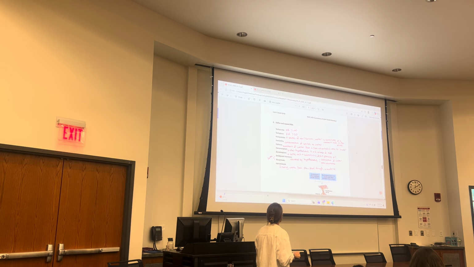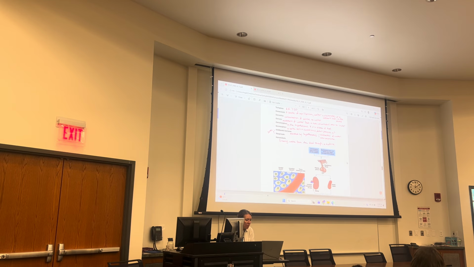Osmoreceptors and baroreceptors, you want to kind of think about those. So where those are located, your osmoreceptors, and there's pictures here and it explains, osmoreceptors are in the hypothalamus in the brain. Baroreceptors are in the aortic arch, which is where your aorta comes off your left ventricle. It comes up and then goes down, so that's the aortic arch. Carotid sinus is your carotid pulse, so right in there. So there's receptors in there.